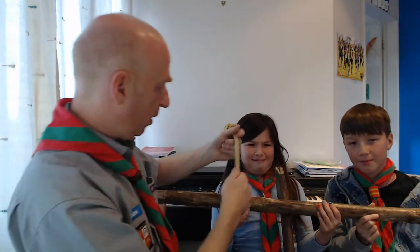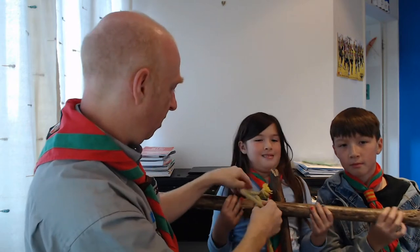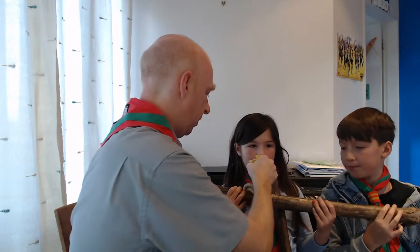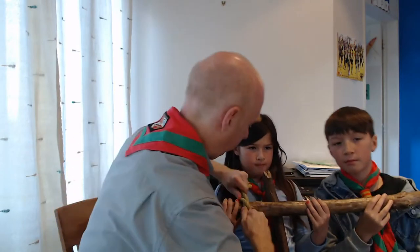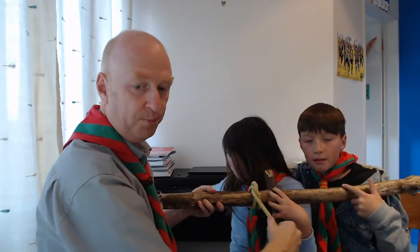So, let's say we got a clove hitch. We're going to start the clove hitch over here. Keep being a useful stick, Abigail. You're a very useful stick. Alright, so we've got our clove hitch here. Now what we have is this length of rope, right? So we've got this length of rope.